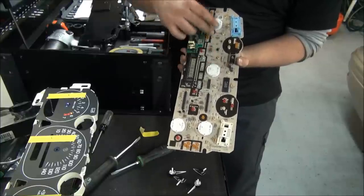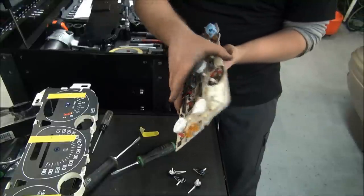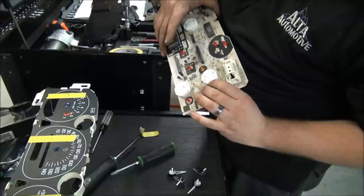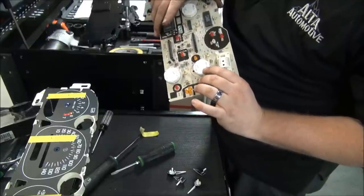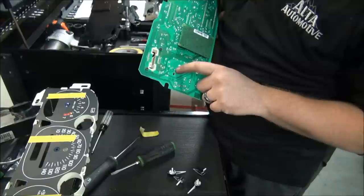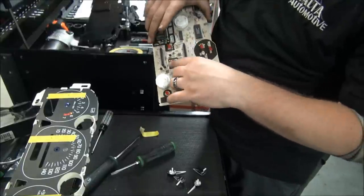So what we're going to do is take these out and solder in a new set of stepper motors that are an updated design, that are designed not to fail like the old ones did. What you've got to do is locate where the pins are that solder this thing into place. There's four little needles that come off these on this side. There's one here, one there, one there, and one there. It's best to take a desoldering iron with a little pump on it and suck the solder out of each one of those little joints there and then pull it up and out.